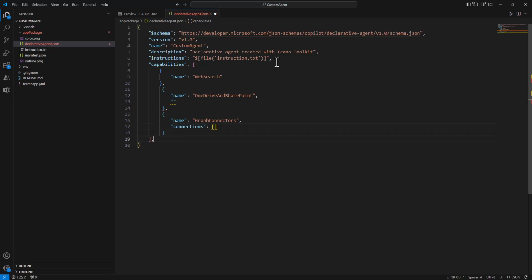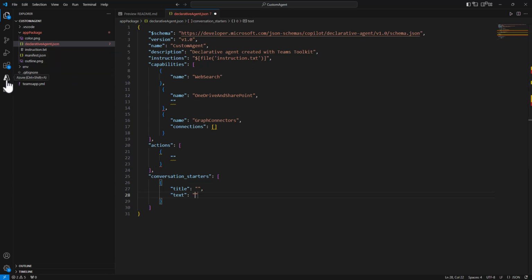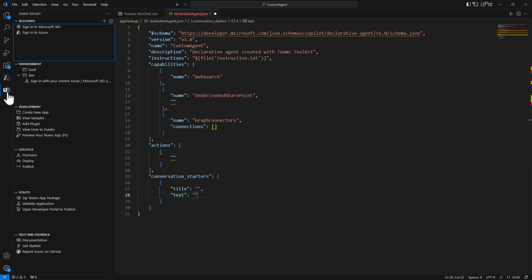As well as, still playing randomly with the syntax, I can specify a set of actions, and if that is the case, here I will be able to provide the information about the API that I want to use and the action that I want to provide, as well as with the conversation starters, I can provide a set of conversation starters for my user where there will be a title for the conversation starter and then a text. Just to give you an idea, once I'm done defining this kind of file, I can simply switch to the interface of the Teams Toolkit add-in and I can do the provisioning to start playing with it.